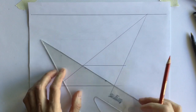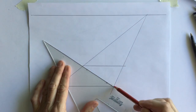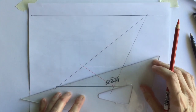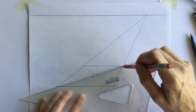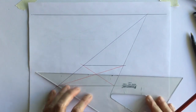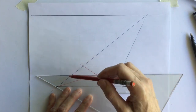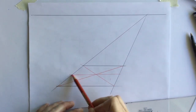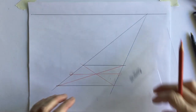So your first step is to make an X from corner to corner. Because we know that a circle will touch an equal-sided box in four places, and that's going to help us. So once I get this in, I'll have two of those places. So we always know that a circle touches the middle on either side.